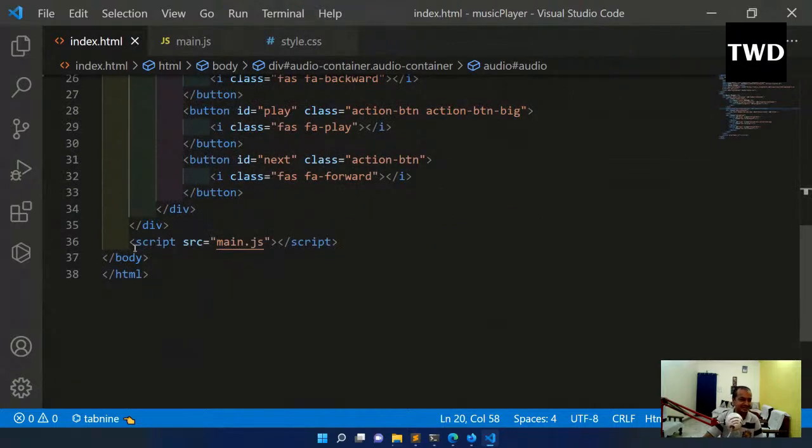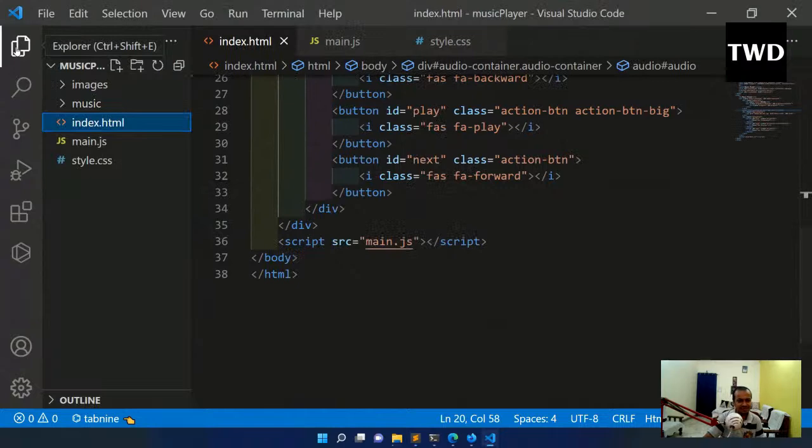The main.js script is okay, the script tag is okay. So we'll start from the script tag. Script tag is main.js. Okay, I've done main.js.